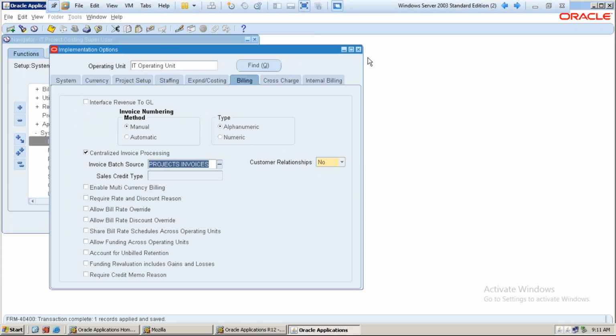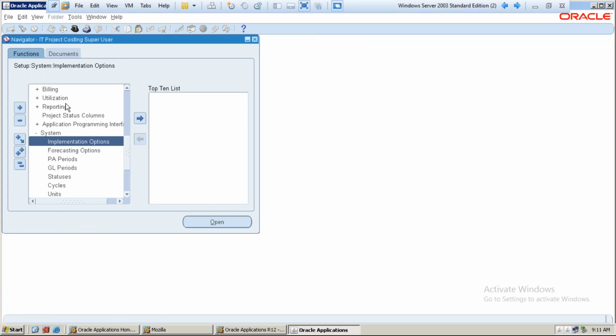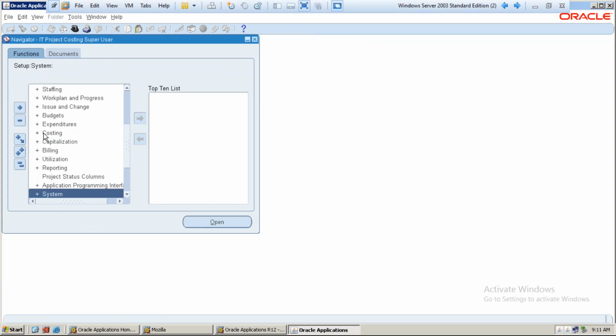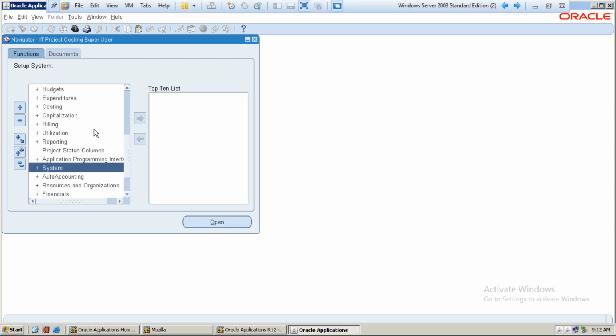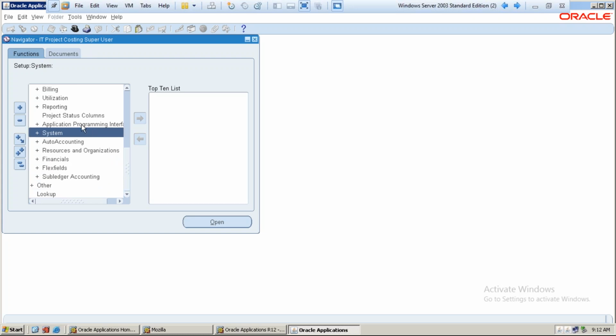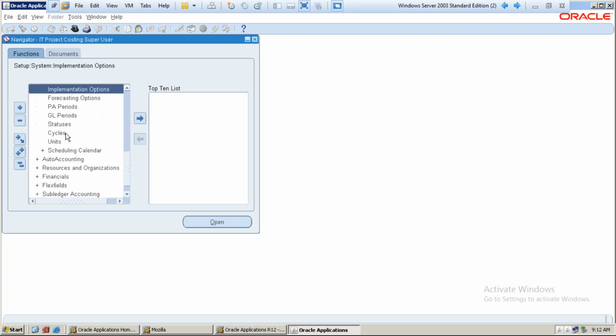No, Chandra. So next topic, we have discussed creating expenditure types, right? For creating expenditure types, the prerequisites called expenditure categories, revenue categories, and unit of measure are mandatory. So first unit of measure, let's go to system, setup, system units.